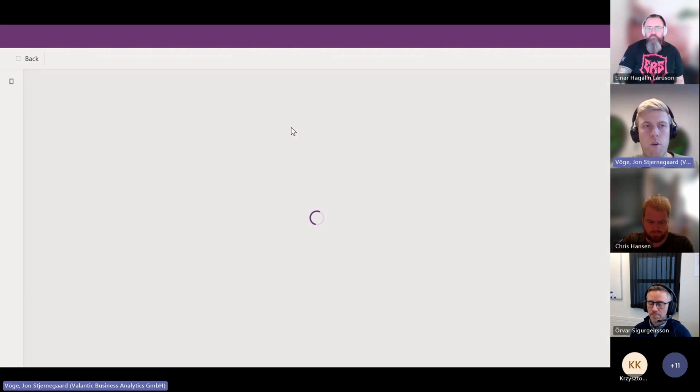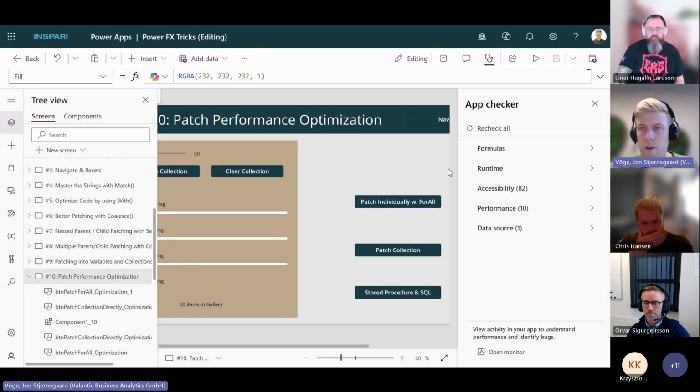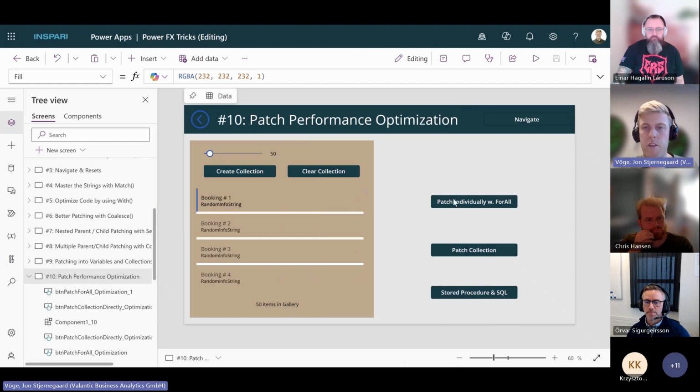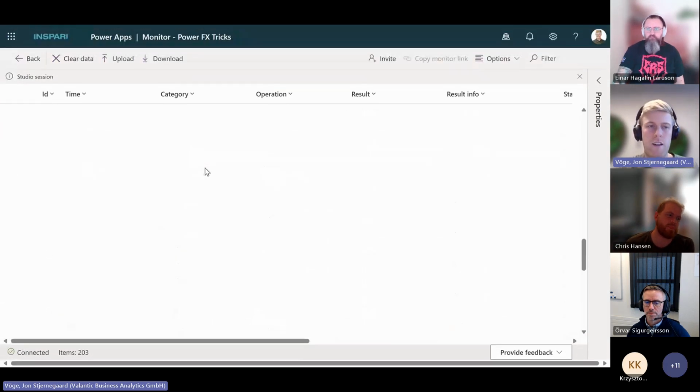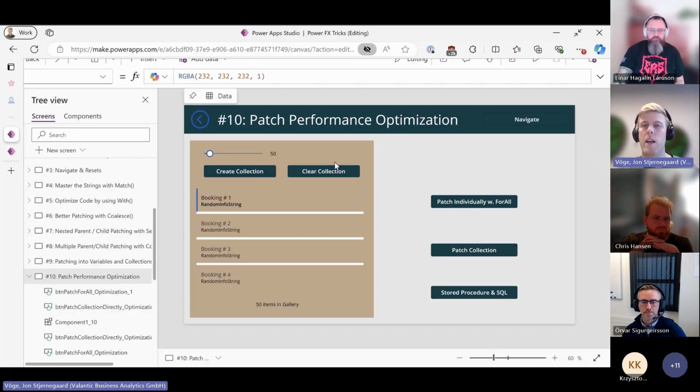The first is we can schema match a collection of data to our destination. I do that here by creating a new collection. Then I take the collection I used over here and rename all the columns to the exact name they have in Dataverse, using the weird schema prefix and everything and lowercase letters. If you don't do this, it will throw an error. So I rename all of the columns to the exact Dataverse destination column names. Then I also get rid of the additional value column because that's not present in my Dataverse table. I cannot have any discrepancies here.